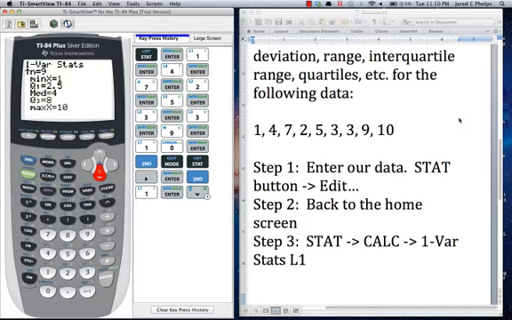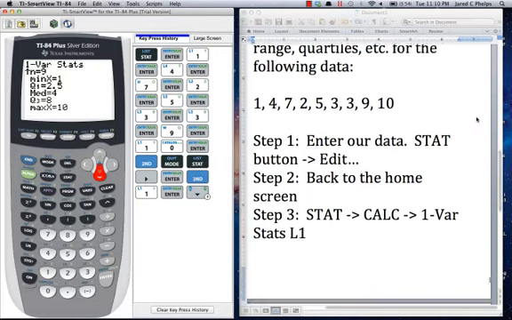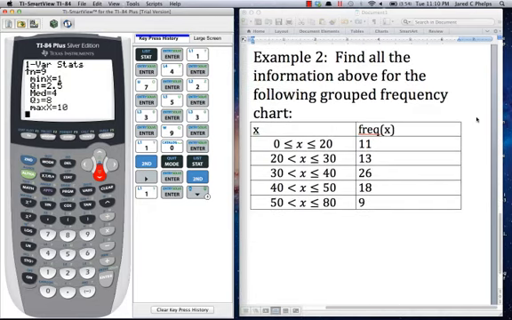There's one other way these questions can be asked, and that is, what if they give this to you as a frequency table, right? What if instead of just one piece of information here and there, they give you a chart like this where you have data and there are frequencies for the things? So let's go back to the calculator and I'll show you that.